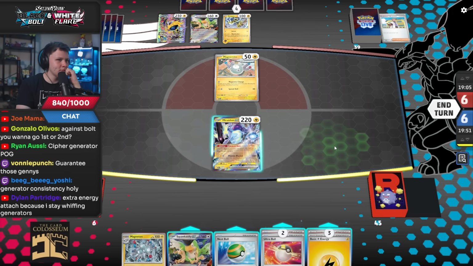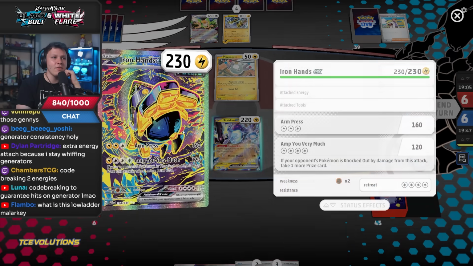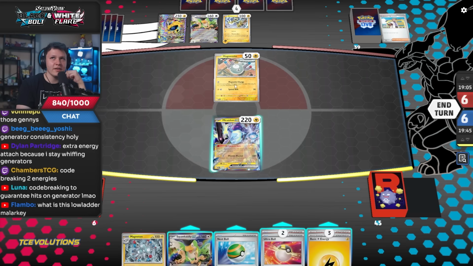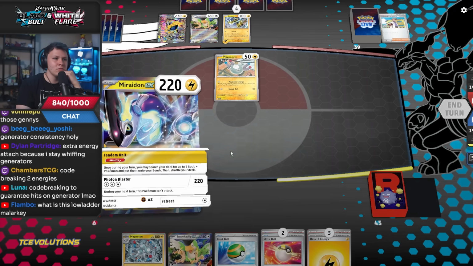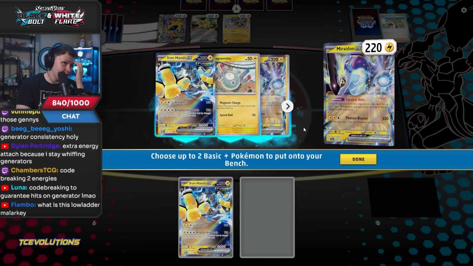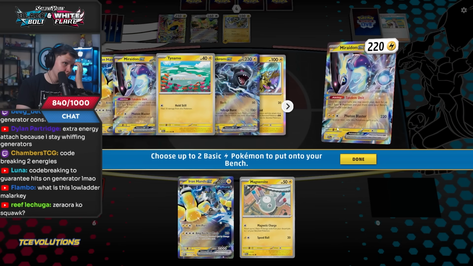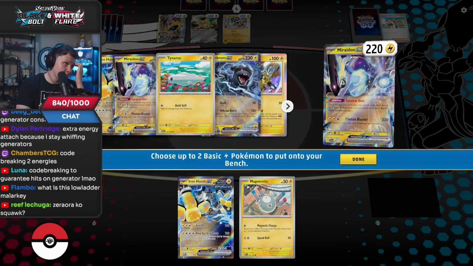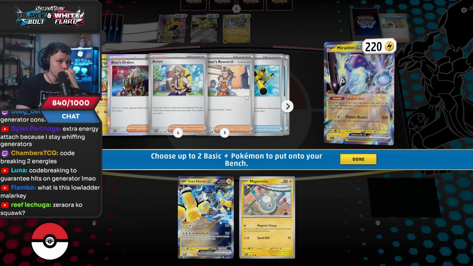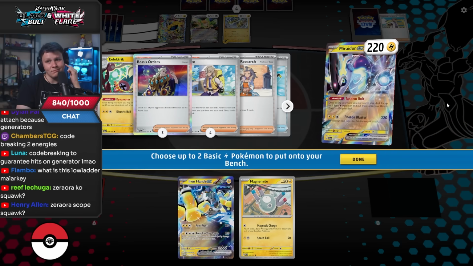I don't know about that. I have no way to KO this guy, so if I use Iron Bundle here, they just push Iron Hands, right? Alright, we just reach for this guy, right? Oof, only 3 gens in the deck, though.